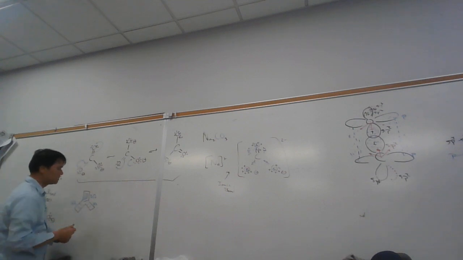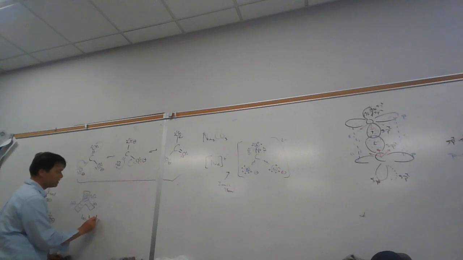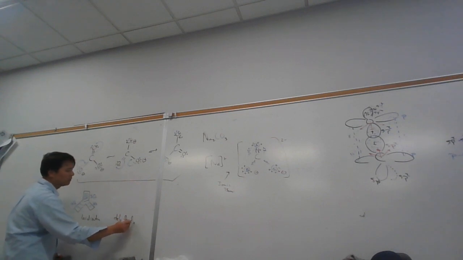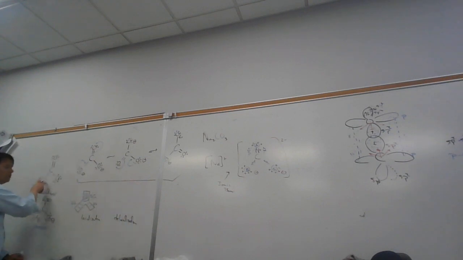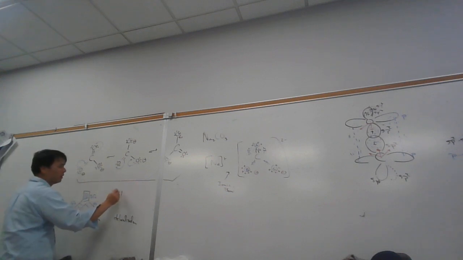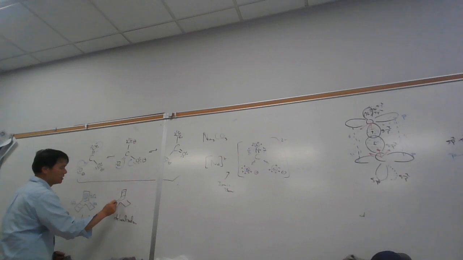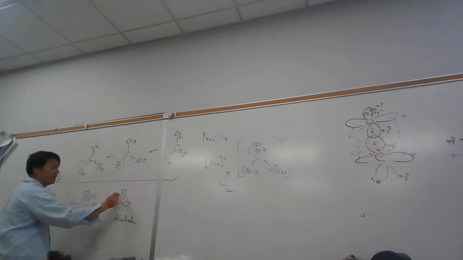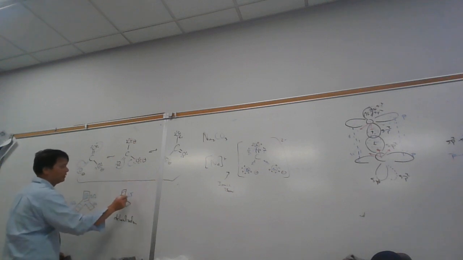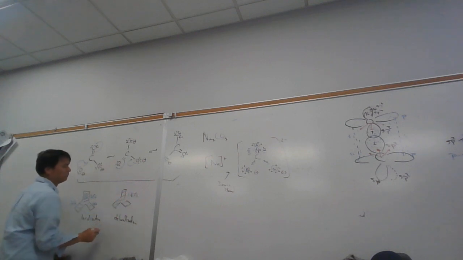sustainable. What's sustainable is, this is called localization. What's sustainable is delocalization. They're going to want to delocalize if it's possible. In the case of carbonate, it's possible. In the case of carbonyl chloride, it's not possible. And so for carbonate, we have no problem because the electron cloud can distribute itself evenly across here. And so what we end up with is not 2 feet and 1 foot, we end up with 1 1/3 foot of water.